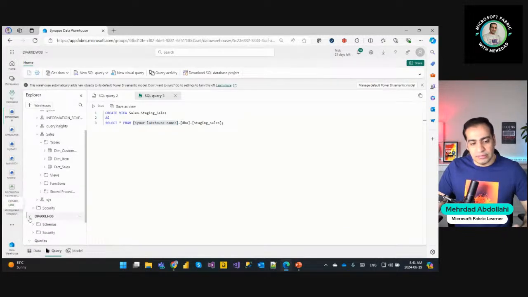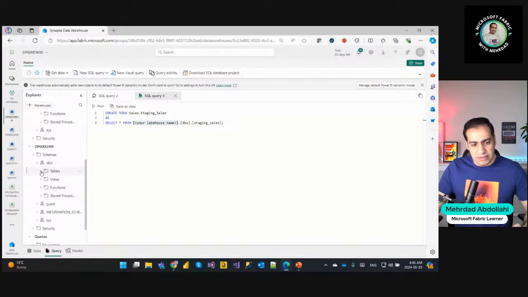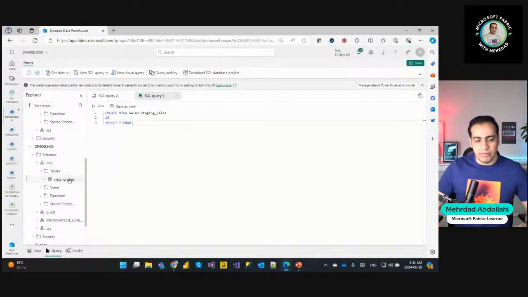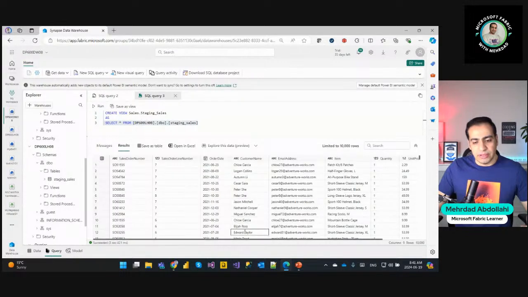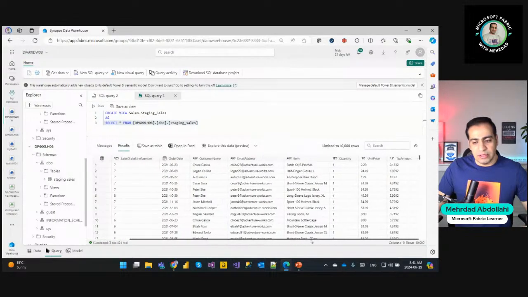And the schema, we can see that table that we have added there. We can either add our lakehouse name, which is DP-600 LH08, or even we can just drag and drop it and everything will be done. Just have a look at the data there and not creating a table for that. We can just see, hey, the data is there.